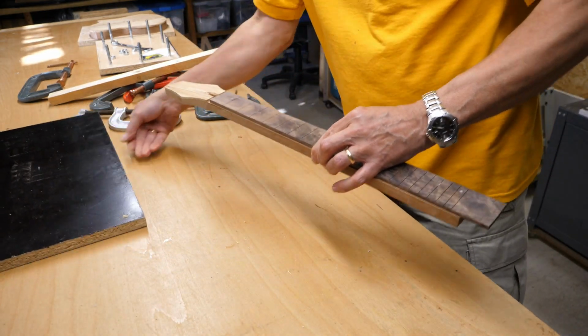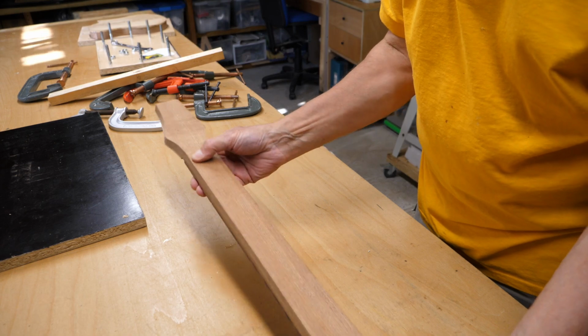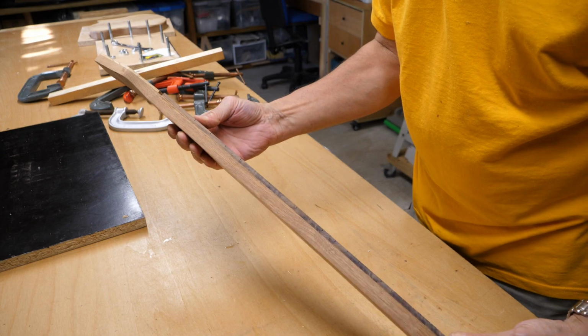We have a neck. Excellent. Brilliant. Oh, that looks pretty good.